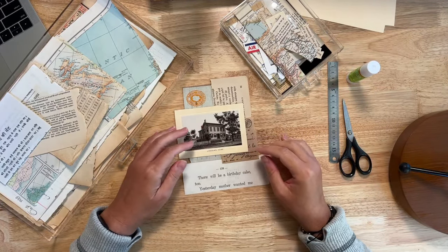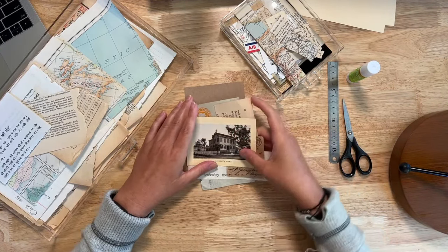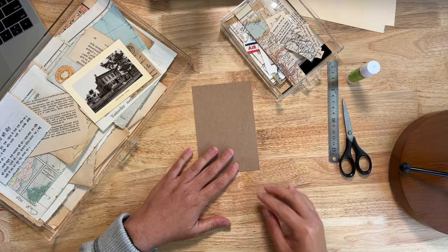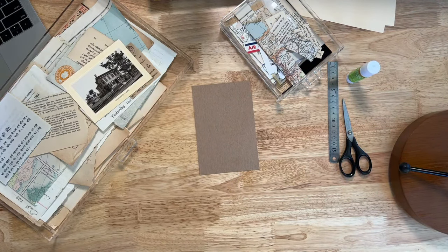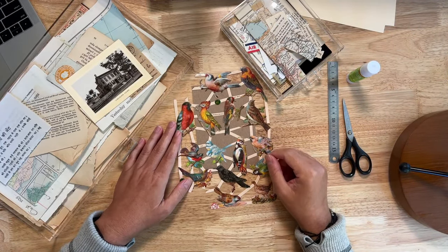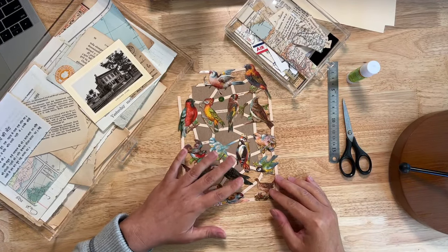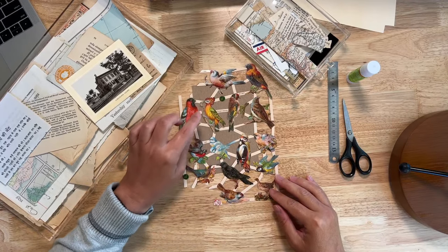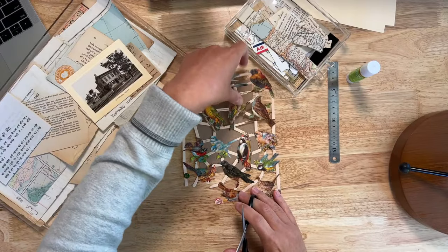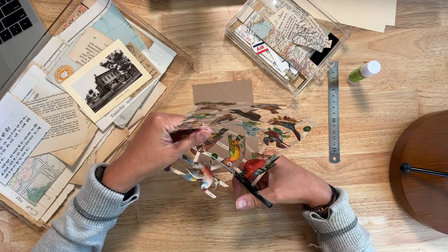Okay, so that is one option. But I am going to do a different thing. So here's my substrate. Now, say that you have something that you want to choose as the focal point, right? This is a second approach of how I start collages, is that I choose something and that is going to be the focus of the entire collage. So let me cut out this bird.